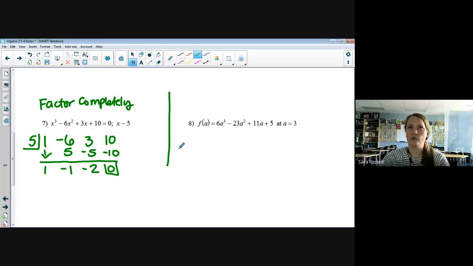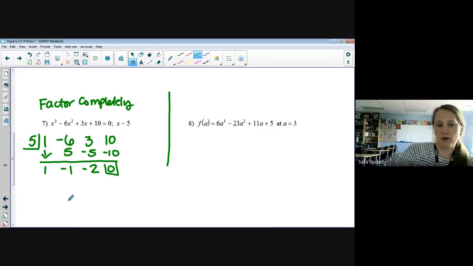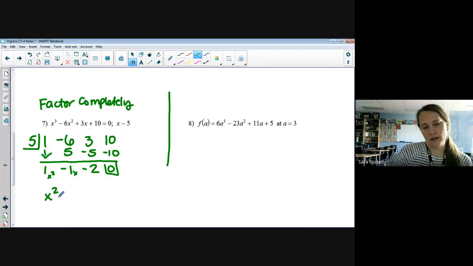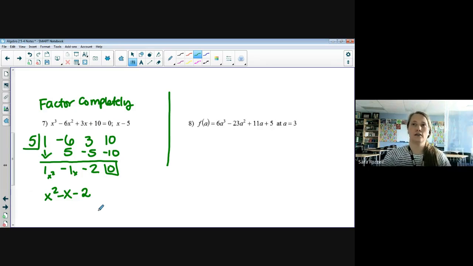Sorry, I did that one kind of quickly. I just want you to see what happens after the fact. We know the synthetic division part right now. So now I'm going to give the variables. This is our constant, this is our x, and this is our x squared. So x squared minus x minus 2 is what's left. So when I divided x minus 5 out, this part's left. So they want me to factor it completely. When you have a quadratic there and your remainder is 0, we'll just factor it like normal.